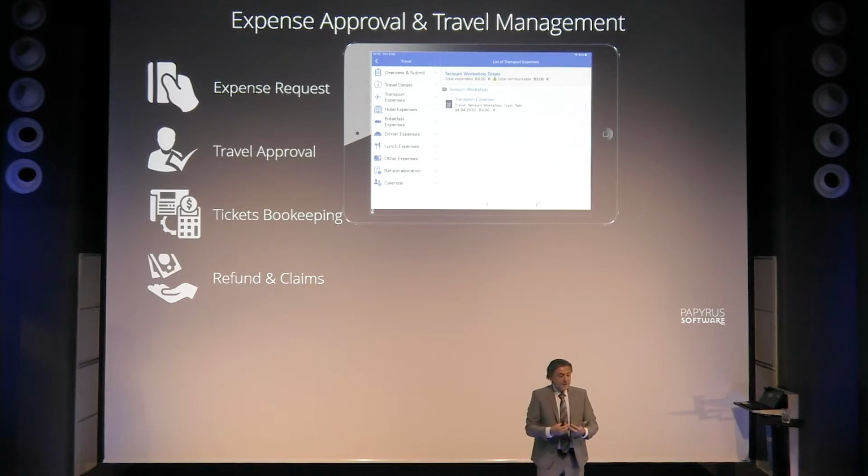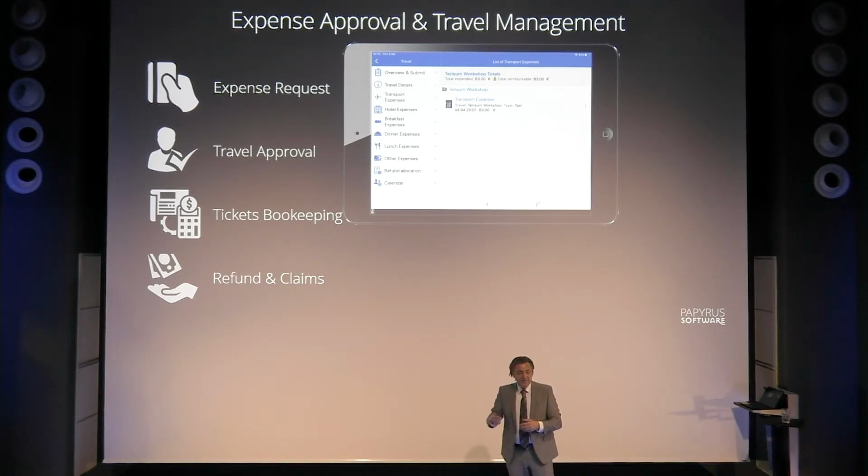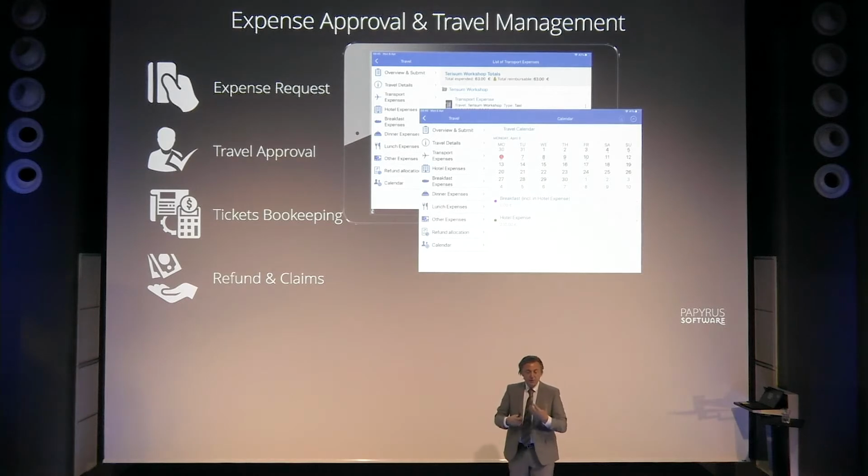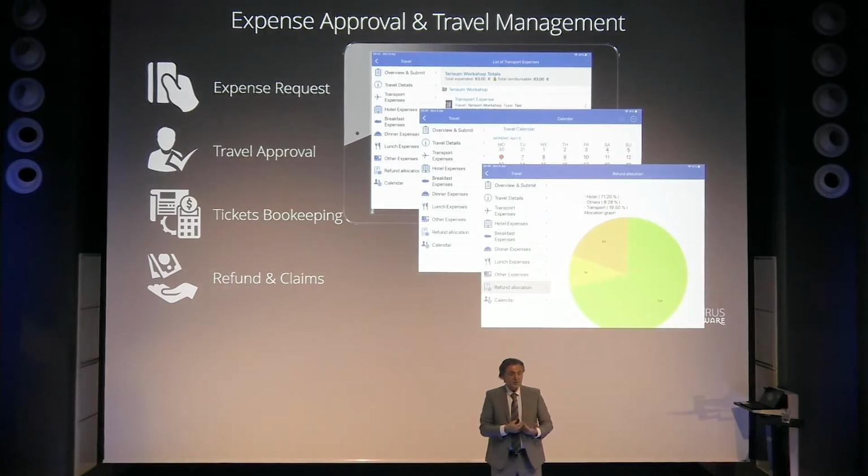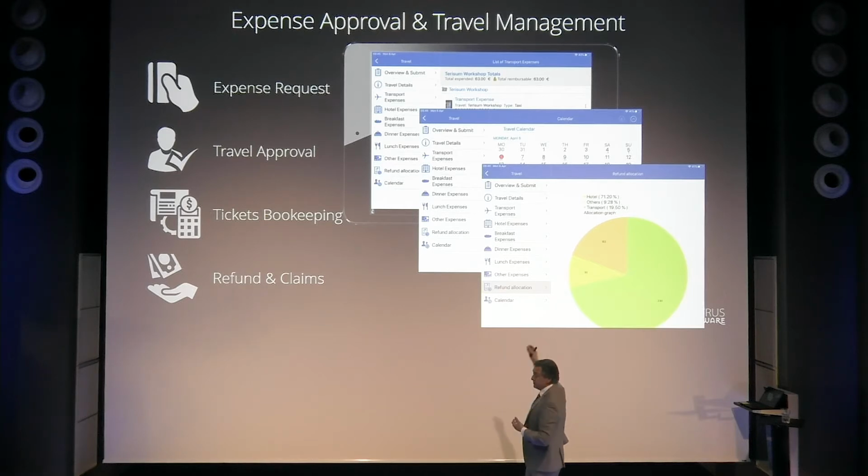I get a reminder: look, you did this trip to our lab in Italy, and you didn't bring any invoice yet, right? We normally tend to forget that. I expect the application, and in this case also on the mobile, to see immediately this information. The calendar, where I can see how I'm spreading my time within this business trip, and eventually also some statistics, which is important on the desktop, or also in this case on the iPad.